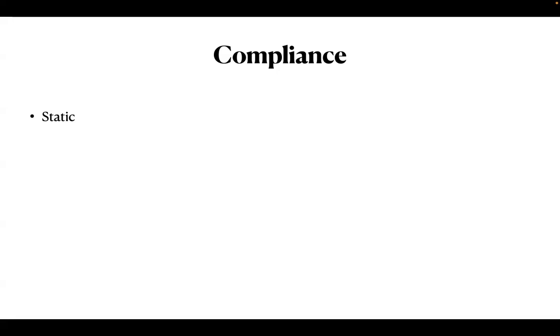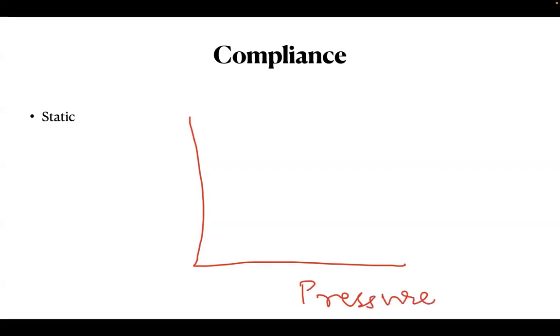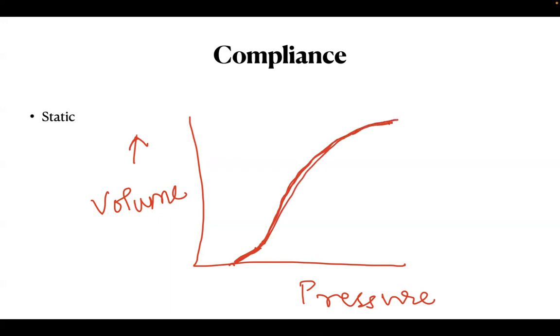Then you get a graph which denotes static compliance. So if you were to have the x and the y-axis, in mathematics and physics, the x-axis is always the independent variable. That would be pressure in this case. And it is pressure changes that is going to determine volume changes. And therefore, the y-axis would be representing volume. So if you were looking at static compliance, it would be a curve. The curve would have slopes at various areas. There would be one slope at this point, there would be another slope at this point, and there would be another slope at this point.